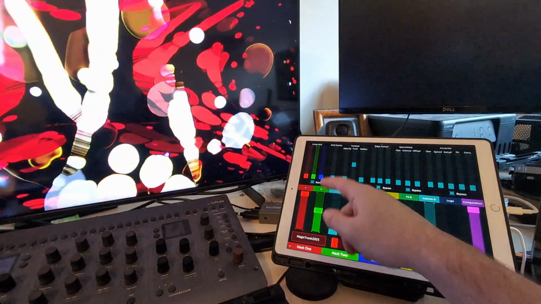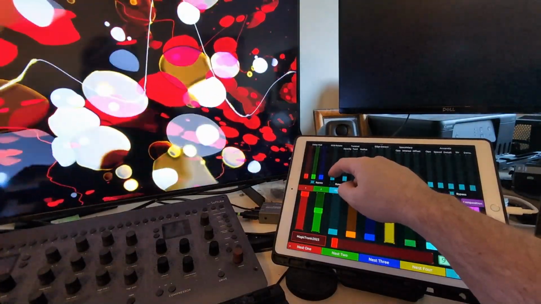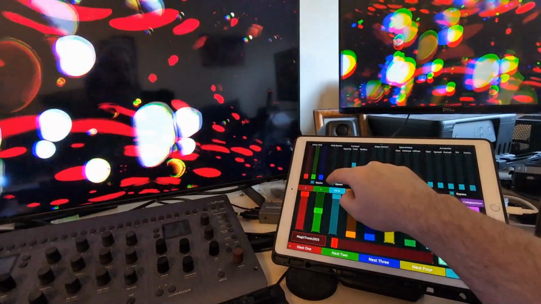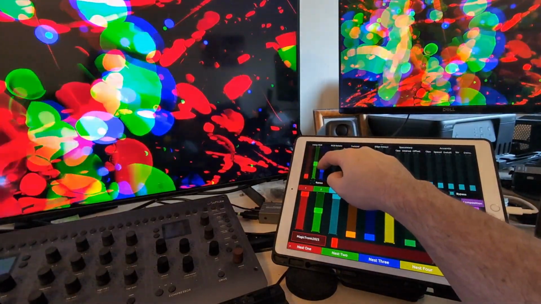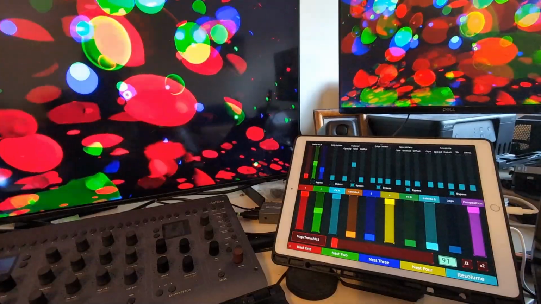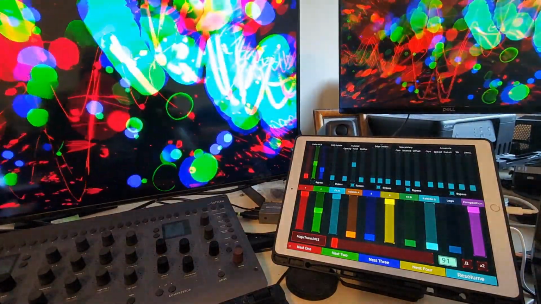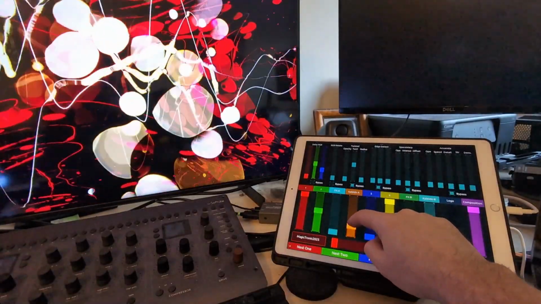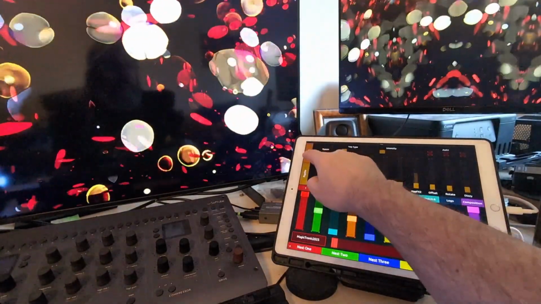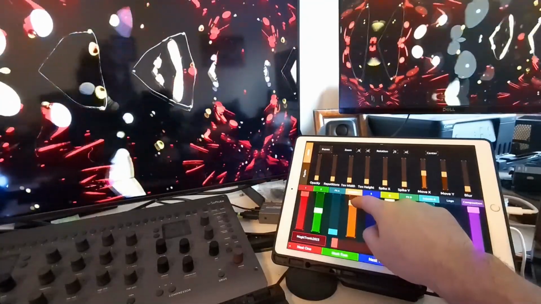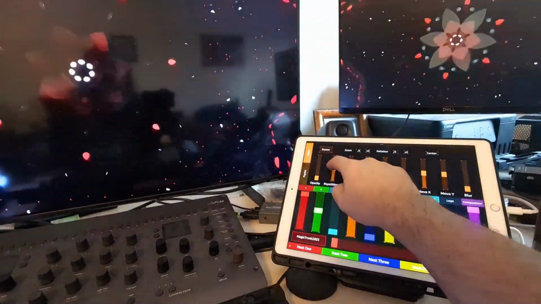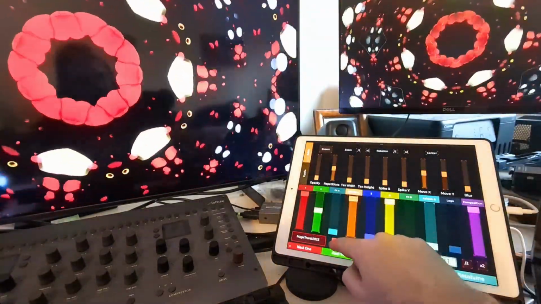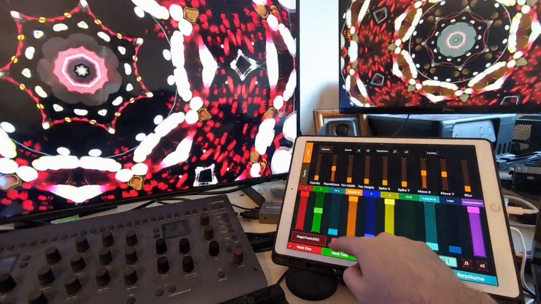And then on top of that, I have an effects layer that gives me things like RGB rotate. And instead of rotation, I can do delays like that. Powerful stuff. Then we also have a kaleidoscope layer that gives me the ability to add a kaleidoscope on top of layers one and two, as well as the effects layer.